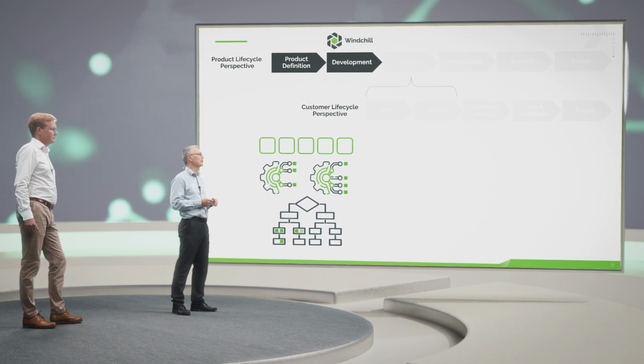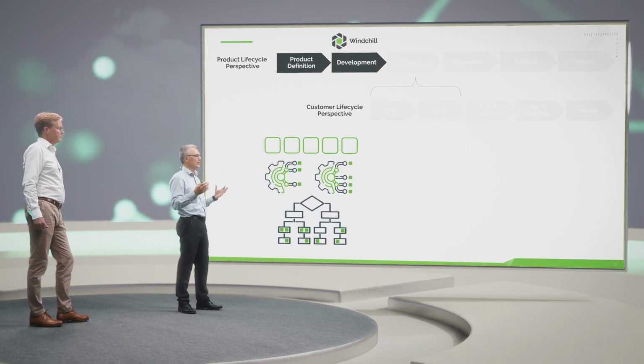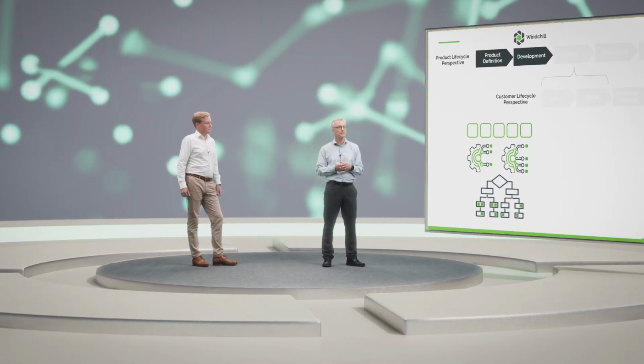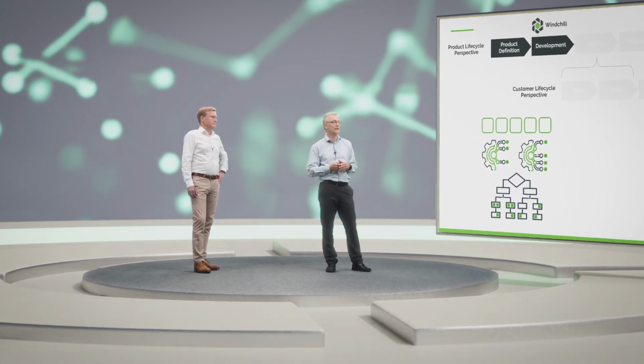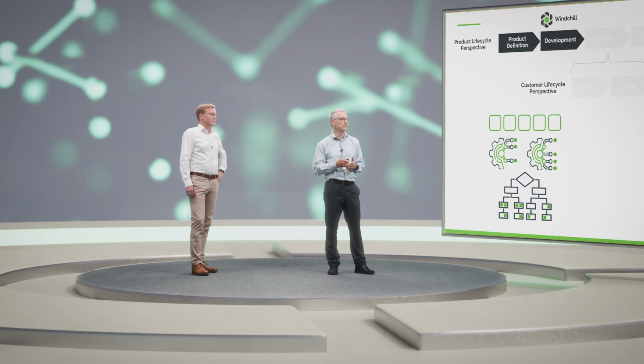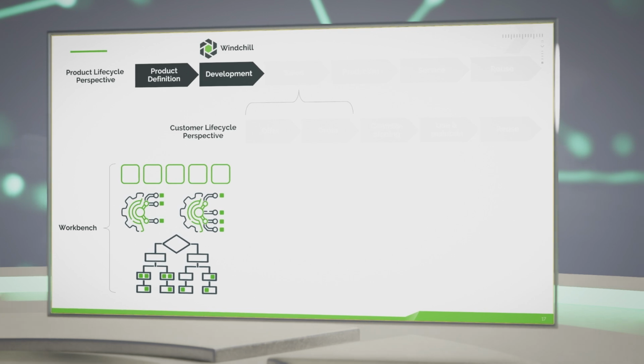What makes this configurable is that we annotate this big bill of material, the configurable bill of material, with selection conditions. That's really the implementation of the product. What they are is that they are annotations, pieces of logic we attach to the different parts to say when each part should be included based on what features are selected. The good thing here is that all of that is possible out of the box using PTC Windchill. It's called the variant and option module. And with that, you can express all this logic. What Vestas has done is that they have created a link to their workbench in the CLM system.